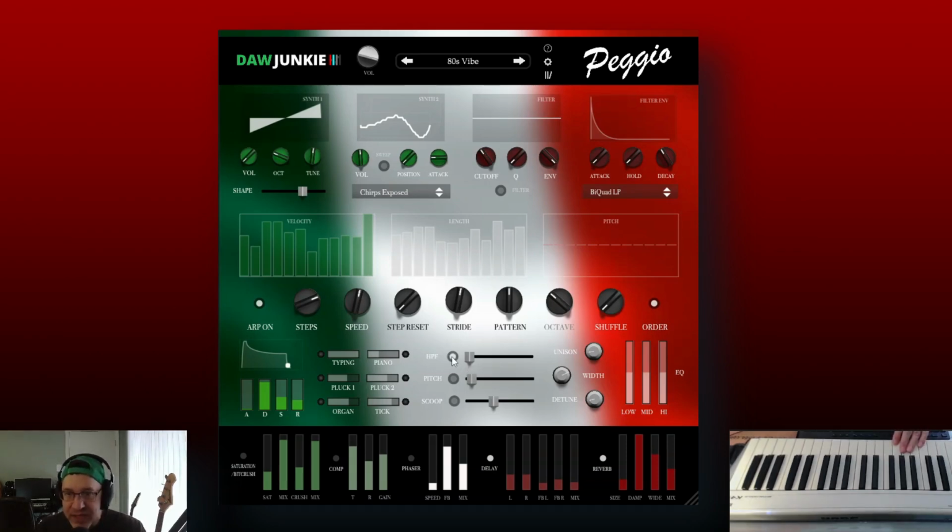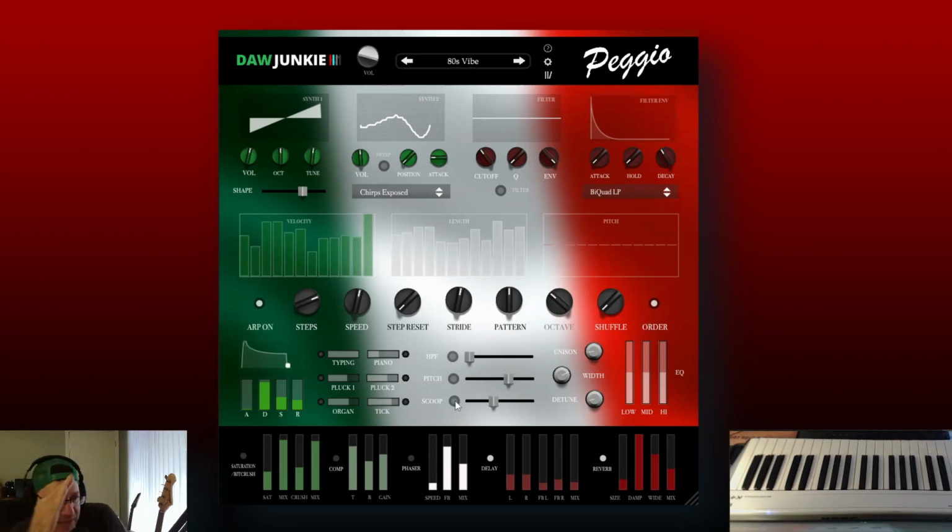This HPF stands for high pass filter. So this just takes the lows out. So I got some lows going on in there. And if I want to take the lows out of the sound, just crank this up. Makes it tinny. It's a cool thing if you want to automate that. I don't typically have it on much because I want the full sound, but I needed something. There was an empty spot here. I needed to fill it with something, so I just put that there. Pitch makes the pitch kind of go just wacko. Very self-explanatory.